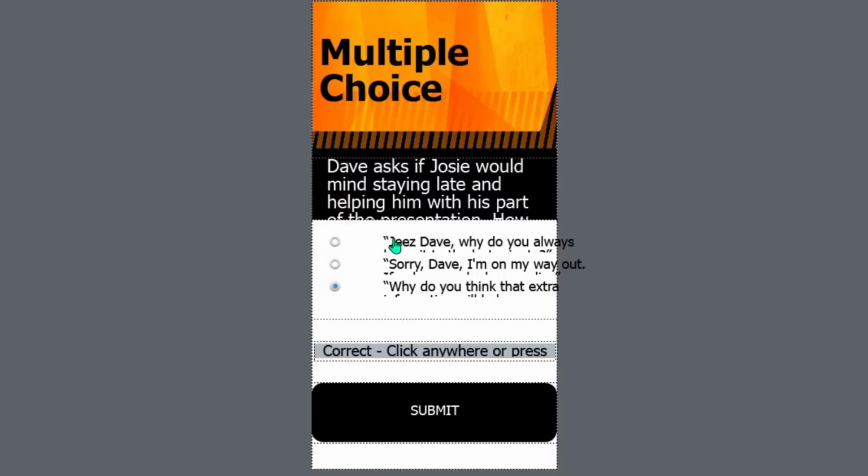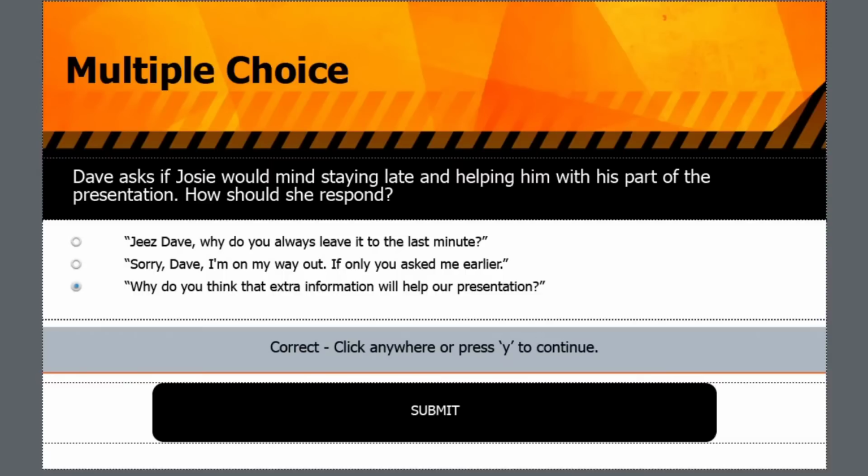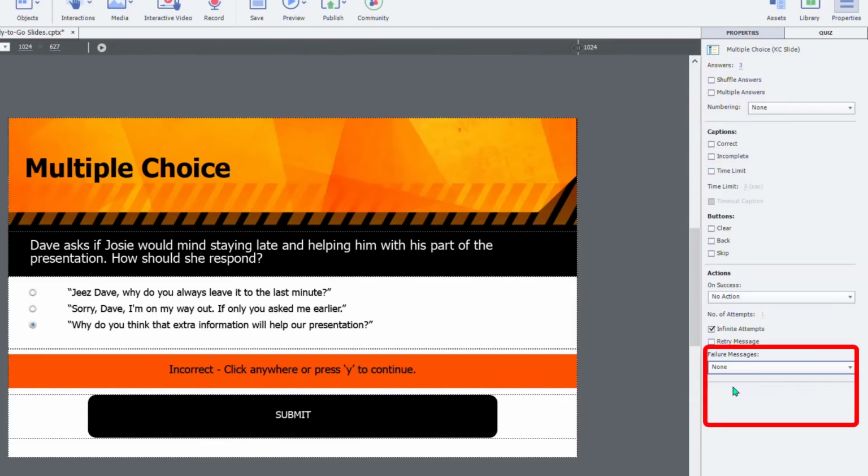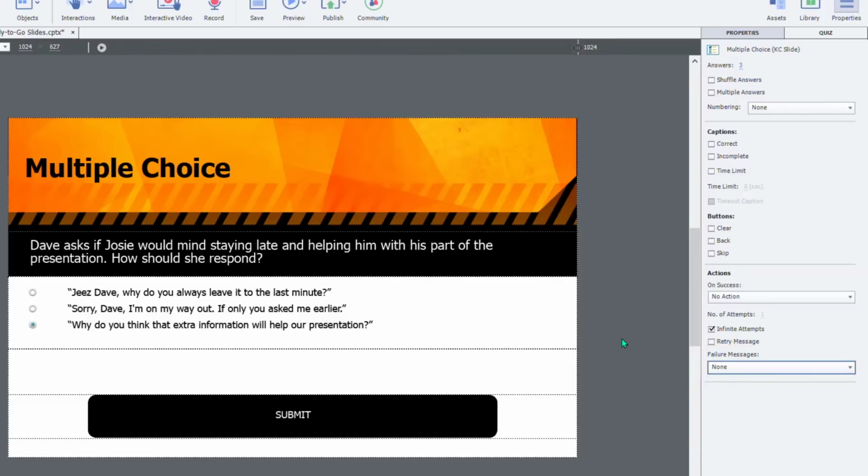But you'll also see that the actual answers are spilling out into my scrap area, which means that your learners won't see them, and they're not set to be an appropriate height. So let's first of all go back to desktop view and fix a couple of things. I'm going to go to the quiz panel now and uncheck correct and incomplete, and make sure that there is no failure messages and get rid of all of that stuff there.